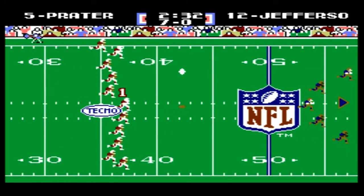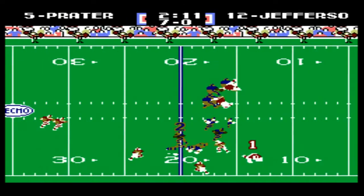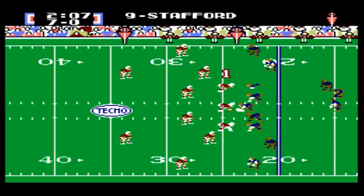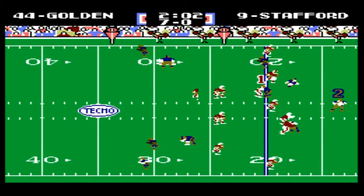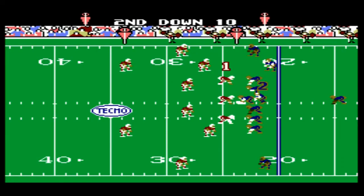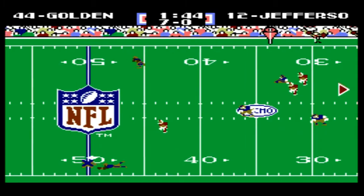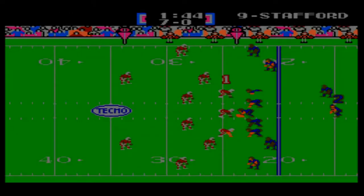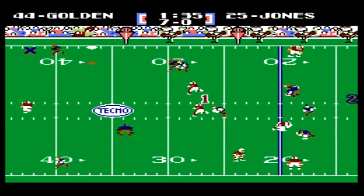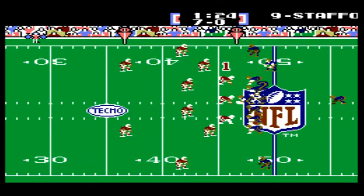A 7-0 lead for Arizona. Let's see what the Rams can do — can they tie this ball game up? We're nearing the end of the first quarter. Jefferson on the return gets it out to about the 24. Stafford out of the shotgun looking for Jones — almost gets it, barely overthrows him. Then he looks for Jefferson on a play action and overthrows him too. Two overthrows in a row for Stafford. He looks for Jones again, hits him in stride — a big first down as Jones gets into Cardinals territory.